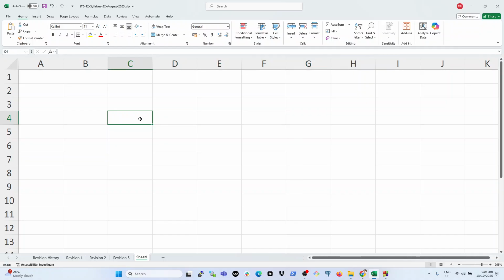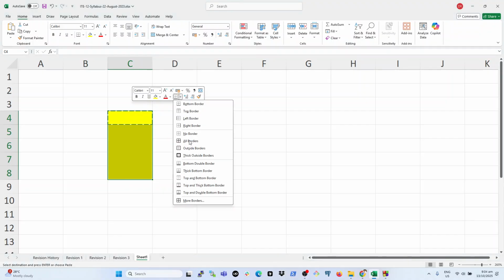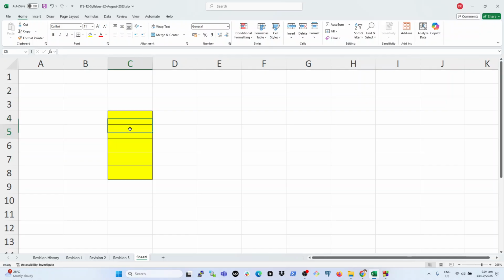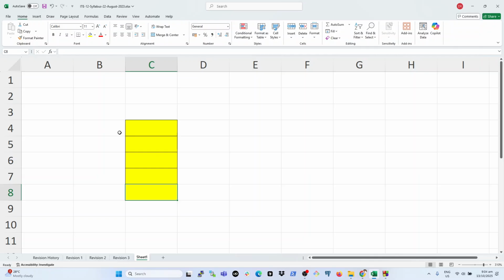Say you have this matrix, and in this part you have yellow colors. We have five indices.